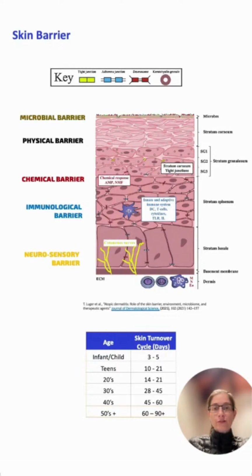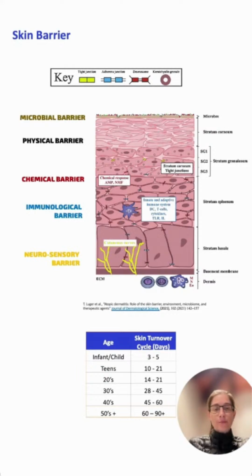Then there's the neural layer, the cutaneous nerves that give us our neuroimmune interactions. They are shown as yellow structures extending up from the deeper layers of the skin. These nerves can sense stimuli, things like itch, pain, or temperature, and they interact with immune cells, influencing inflammation and itch. Finally, the basal layer and below provides the structural support. The stratum basale is the bottom layer of the epidermis where new keratinocyte skin cells are generated.